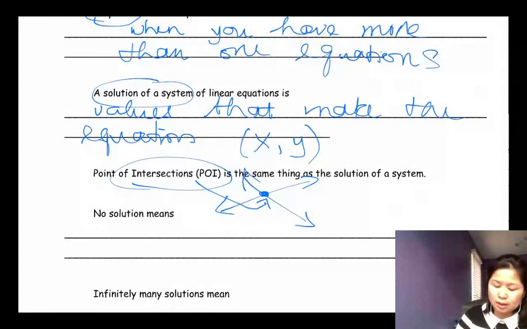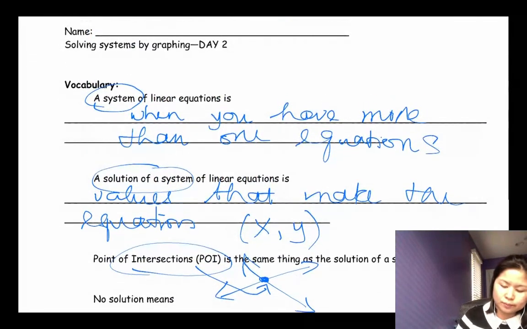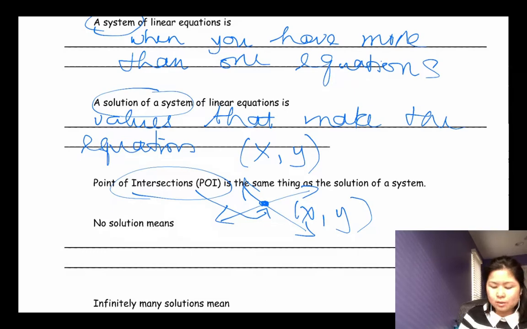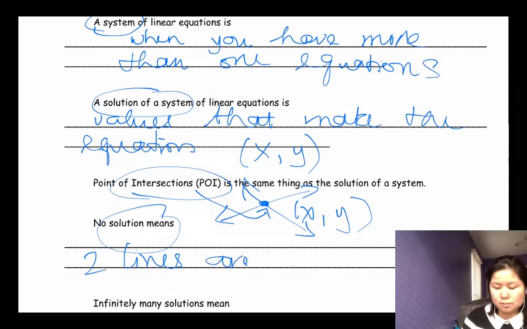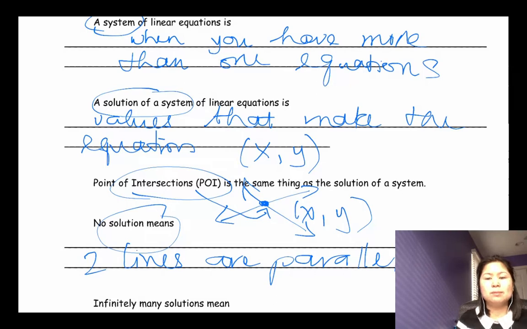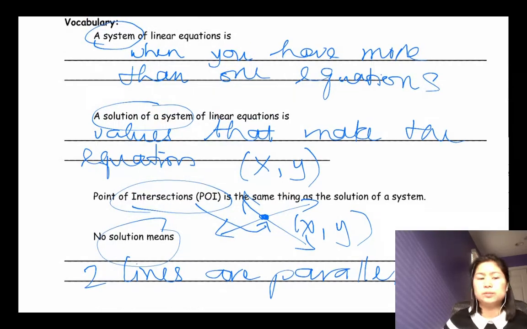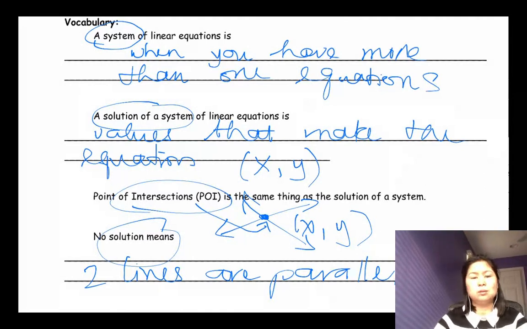If you choose an answer from it, it's going to be x and y. No solution means the two lines are parallel, or you can say the two lines don't touch. You don't have a common point. That's what it's saying. So any questions for me so far about systems of equations? If you don't recognize it, or you're like, I have never heard of it, then let me know. If you need me to go into a little bit more detail, I will. But I figure because this has been covered freshman year and it's covered again in sophomore year when we do parallel lines, perpendicular, and all of that. Okay.